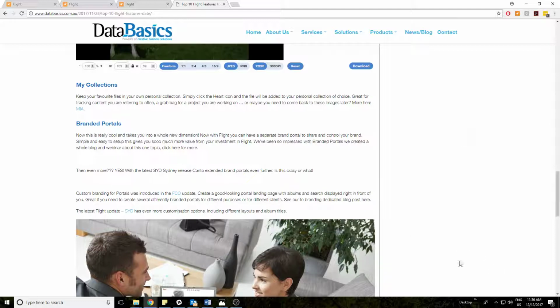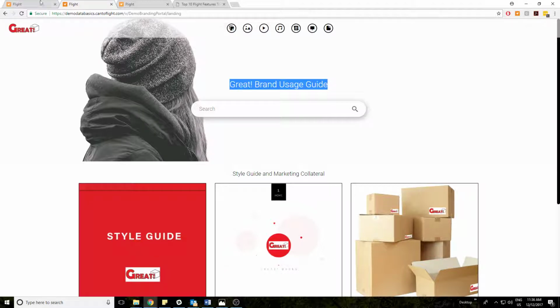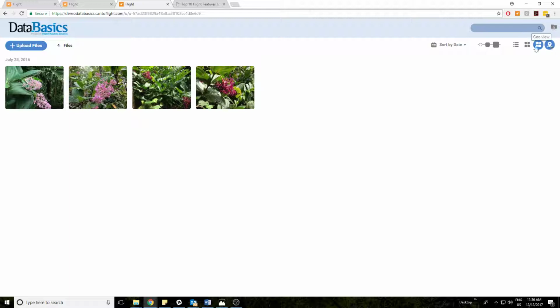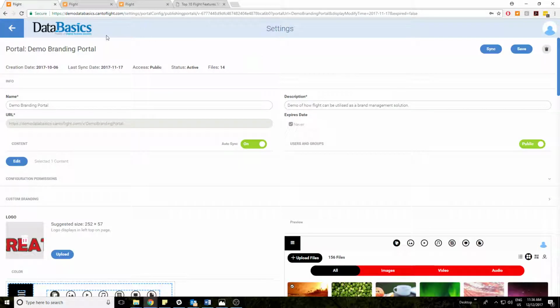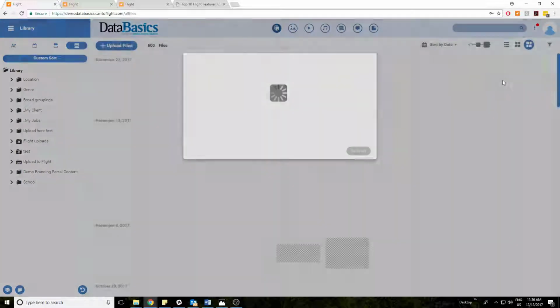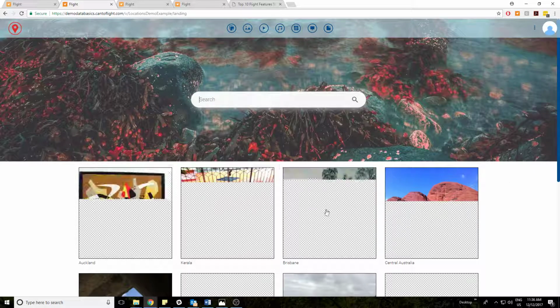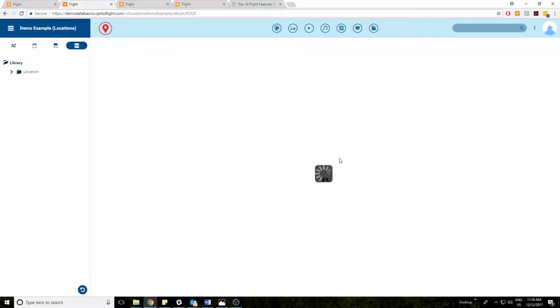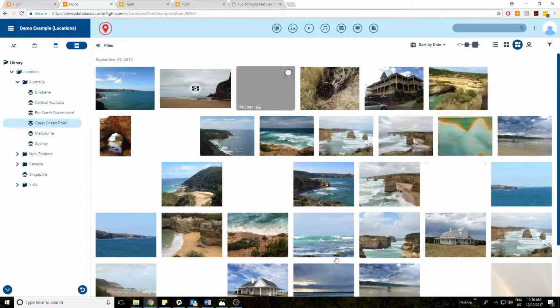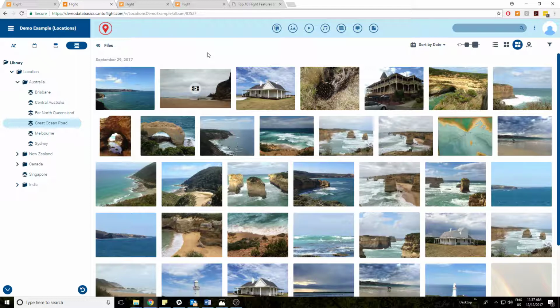We had a question in the webinar that unfortunately I was trying to demonstrate, but I didn't really get to, and that was how Flight portrays file locations and shoot locations inside of portals. So if I was to go back to Flight quickly and go to our location demo, and I was to select our Great Ocean Road view, and if you click and direct any external vendors to here, if you want them to be able to see where the photos were taken, you can tell them to click on the location itself and then go into GeoView at the top right here.